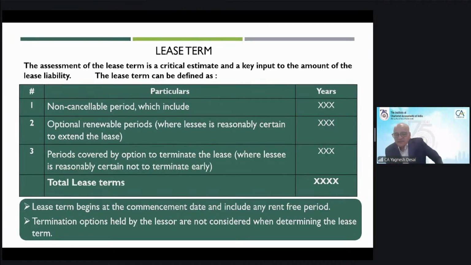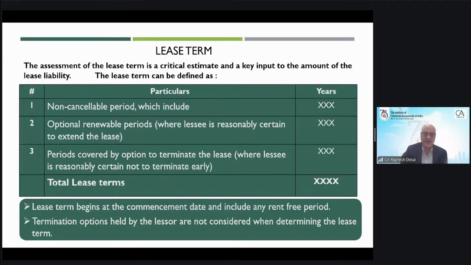The initial period is 5 years, but the lessee has put up furniture and fixtures, very swanky furniture and fixtures, which anyone would understand. He has spent so much that he is not likely to cancel after 5 years, but he is likely to continue up to the 10 years, which is the tenure given by him for extension. Non-cancelable period 5 years, optional renewal period 5 years, where the lessee is reasonably certain to extend the lease.